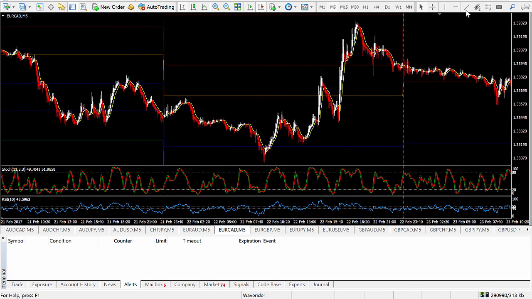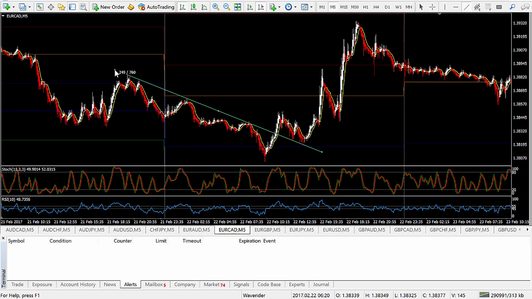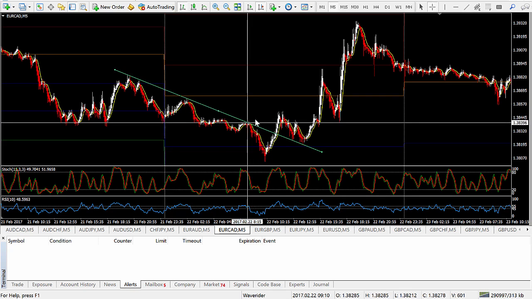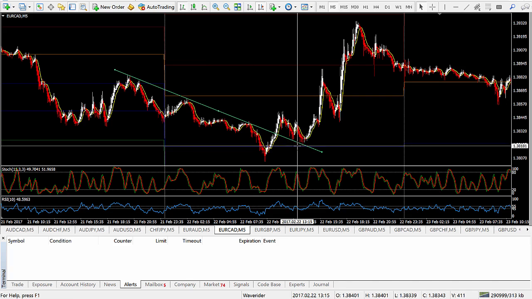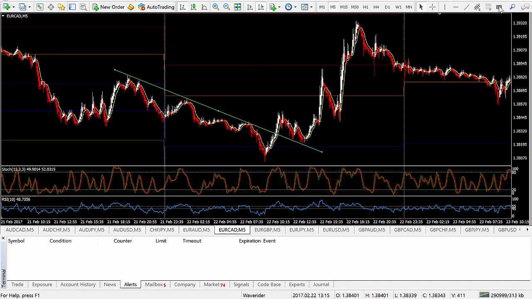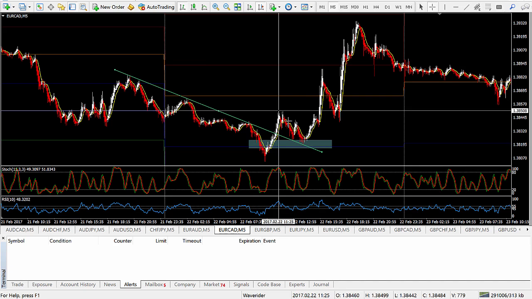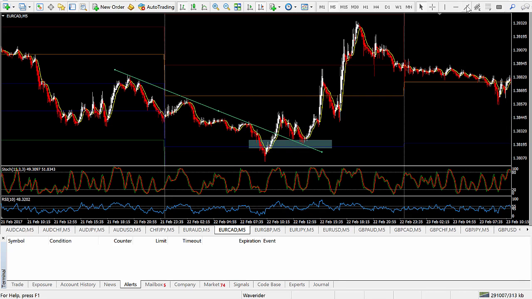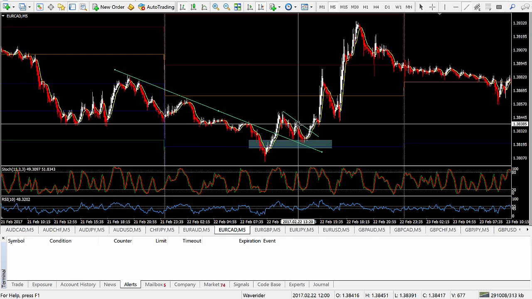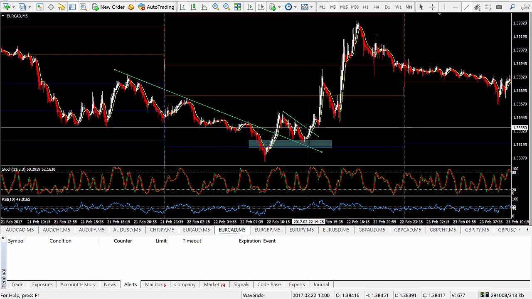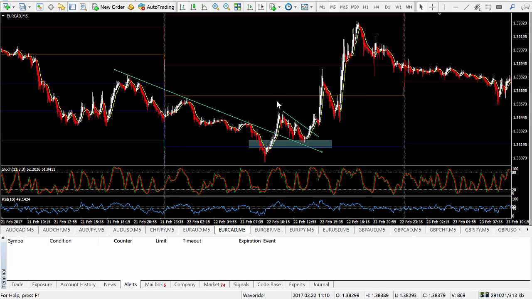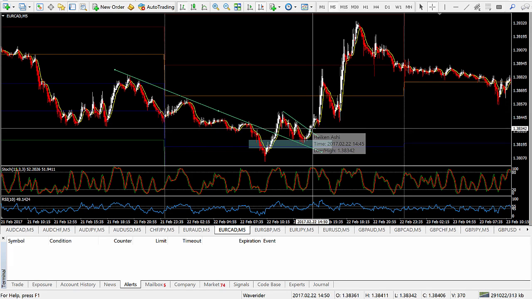Okay, take this one for example. We broke this trend line. We broke above this high. We came back down to the trend line and to the pivot, and then we bounced once more and we broke through this, which is a local trend line. We broke through it and then we took off. Whenever we have a local trendline break, I am watching closely.